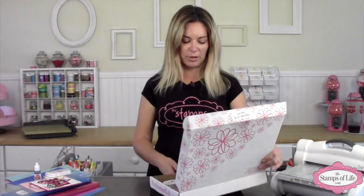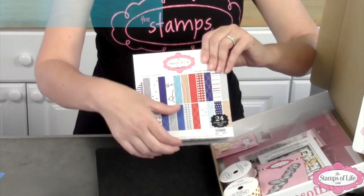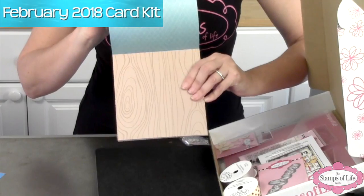We also have a very, very limited, and Ken said these are extra limited, so okay, February 2018 kits. Lately we've been running out and we've literally been selling out our months. This month did not sell out, so it was almost a year ago, and it's the Wonder collection. So this is what the color patterns look like. And it's a really fun one.